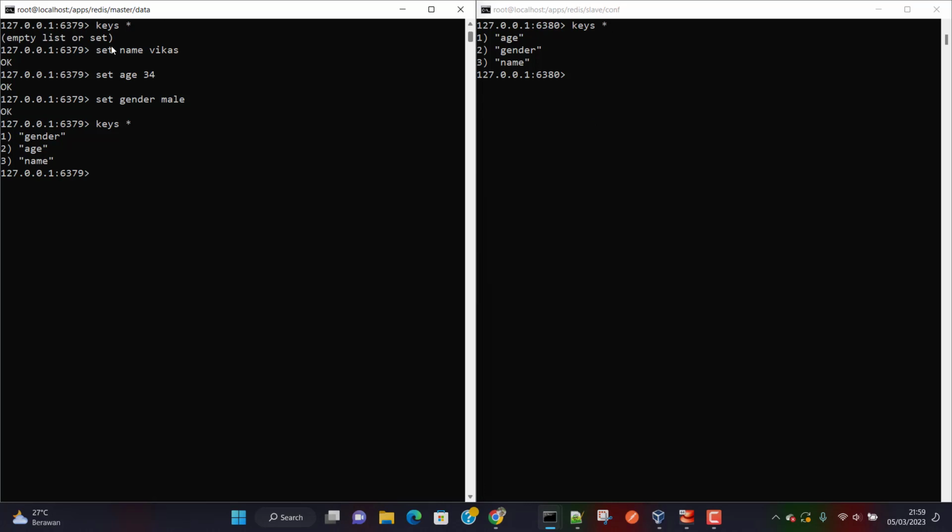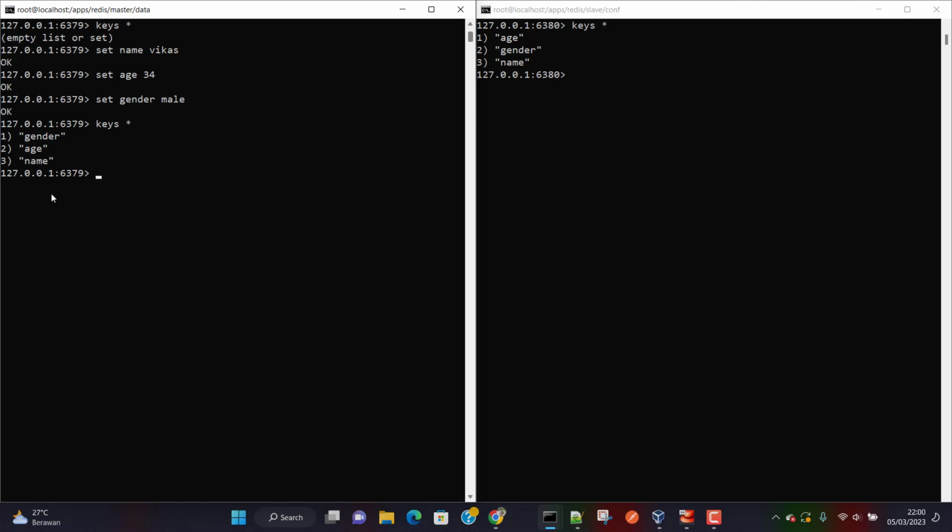Now we have not enabled persistence, right? We are not really persisting this data on disk, because we have disabled RDB, and we have also disabled append-only files. I have given information about RDB and append-only file in the Redis persistence lecture. So please go and watch that one as well, because that is going to give you more detail and make more sense, because right now I think you might be getting confused about what this Redis persistence is that I'm talking about. You'll be able to understand this video in more detail after watching that video.